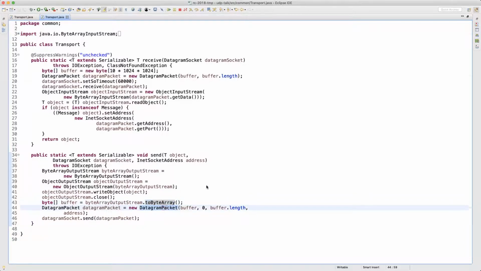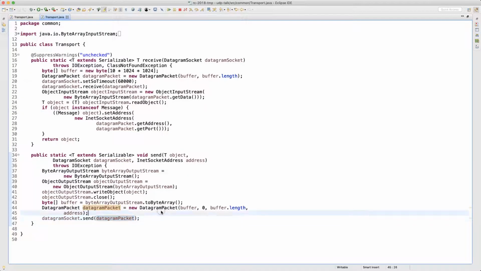I then need to create a datagram packet over this buffer. But the idea is that because I don't have a session between the partners which are communicating through UDP, each time I send something to a remote endpoint, I need to specify what is the endpoint, what is the internet socket address to which I'd like to send this. The internet socket address is just an endpoint which is binding a port number to an IP address. So, having configured this routing information for the destination of my packet, I then use the connection datagram socket to just send this to the remote endpoint.